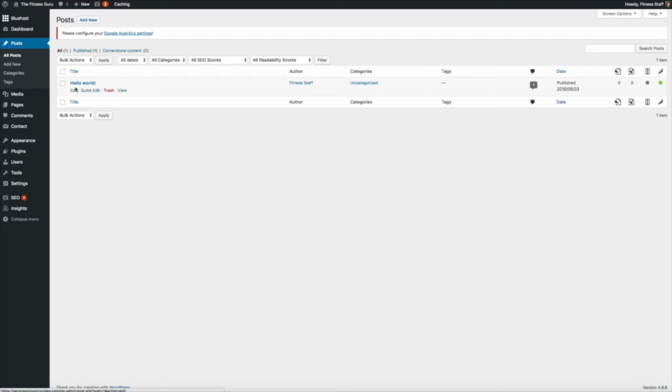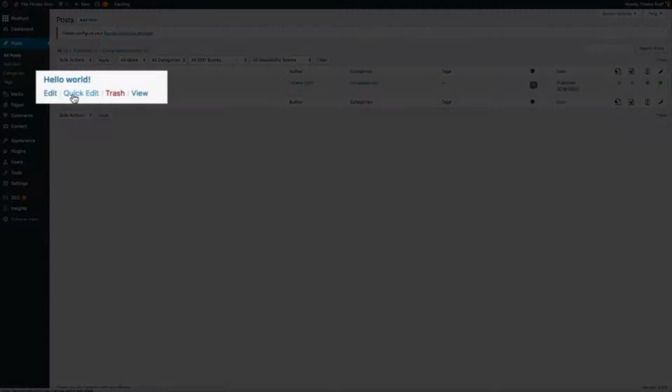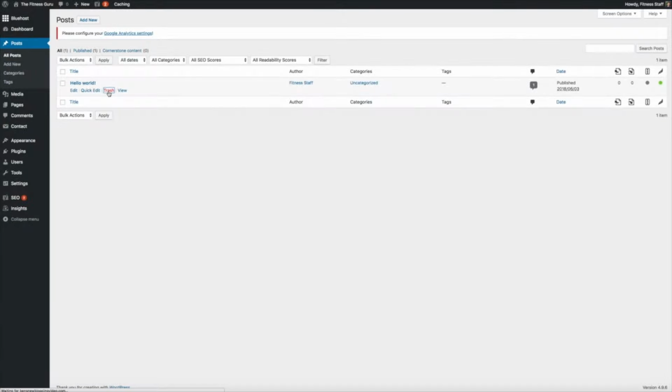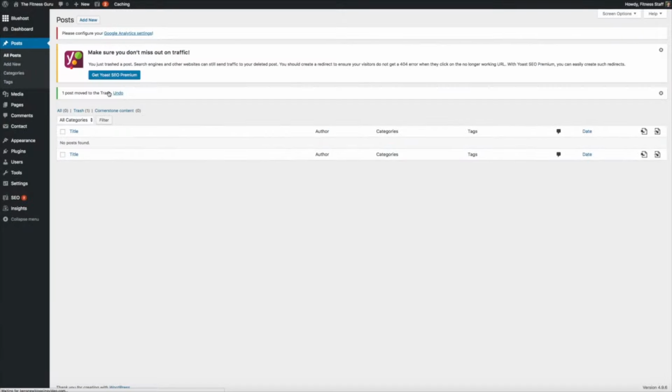And this will bring you to your post admin section of the dashboard. This is where you can quickly manage all the posts that are currently in your queue. And since we only have one post, there should only be one post on this page, the sample post. So, to delete it, simply hover your mouse over the title and then click on the red trash link. And there we go. It's moved to the trash and removed from your blog feed.